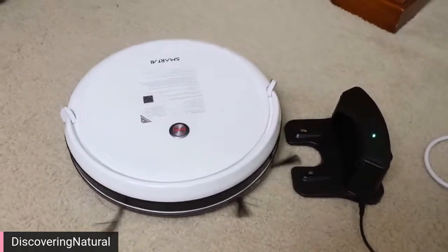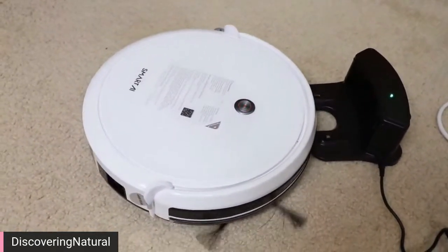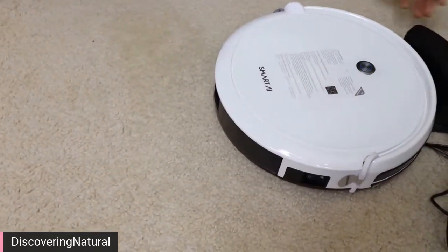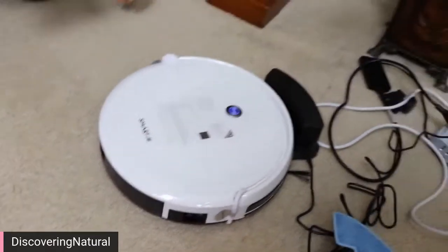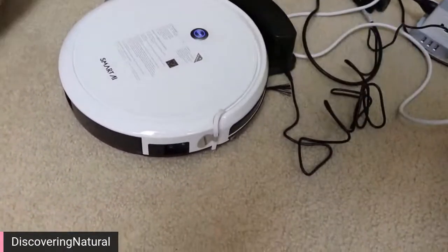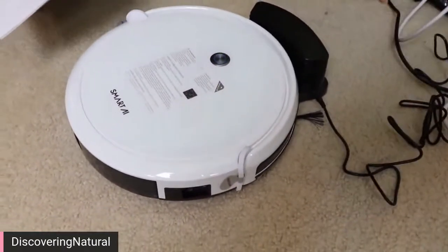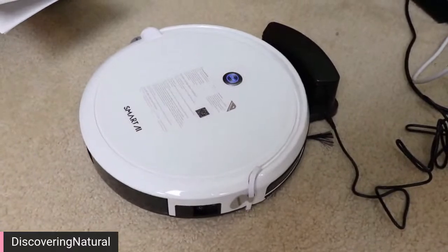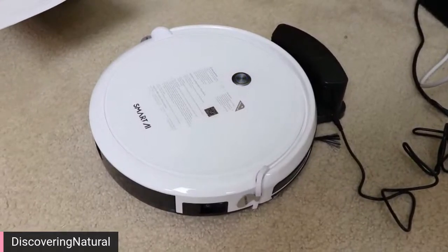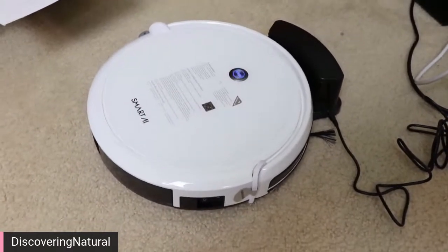The robot will automatically search for the charging dock. So what the robot is doing now is searching for the charging dock. It's moving. So now you can see that the robot went into the charging dock. And now it's charging by itself. I don't have to do anything. You don't have to set up anything. You can just put the robot somewhere and the robot will find the charging dock and charge by itself. So right now the robot is charging. The robot will automatically search for the charging dock and proceed with charging.